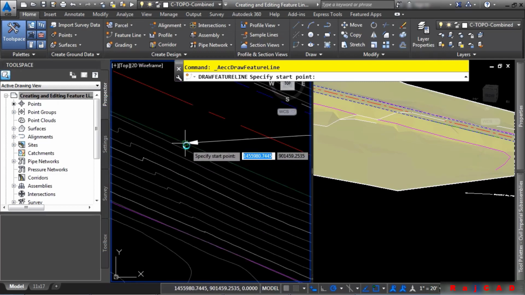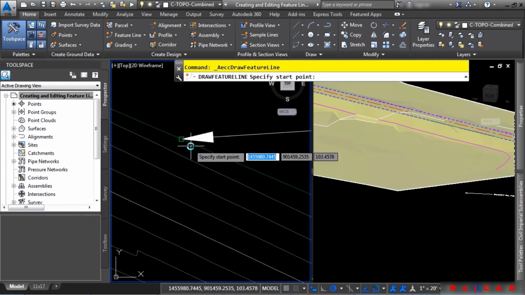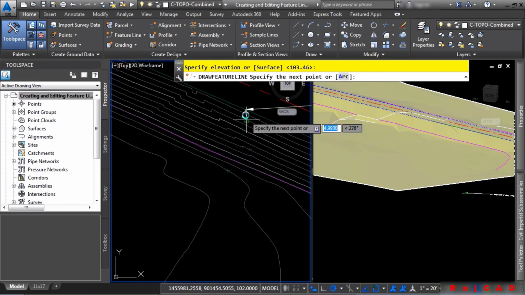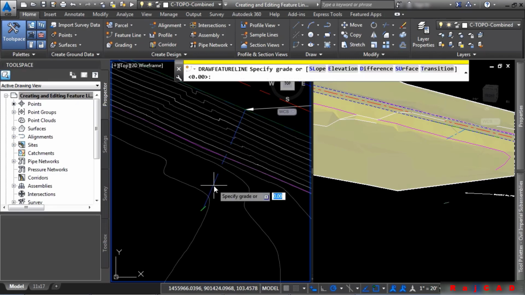And now we'll go ahead and snap to the feature line right here. Make sure you snap to the feature line. If you look at your drawing coordinates in the bottom, it says 103.4578. We'll snap there, and that's our elevation. So that's perfect. Press enter. Now what we want to do is use just regular O tracking to acquire this point here. And as long as you have perpendicular turned on as a running O snap, O tracking will just use the perpendicular. And now what we want to do is draw a line 50 feet perpendicular this way. So type 50 and then enter. You'll notice it says, okay, I've got that XY. Now, how do you want me to define the Z? Do you want me to do it by slope, elevation, difference, surface, transition, etc.?